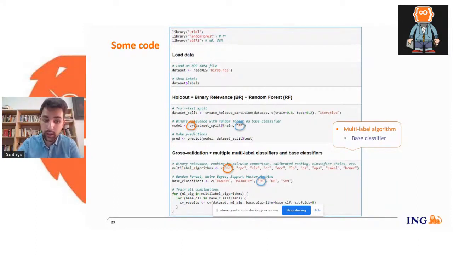This library offers many multi-label classifiers, not only this one. For example, all those we have seen today are available in this library. You can see here binary relevance, ranking by pairwise comparison, I'm following the order here, calibrated label ranking, classifier chains, ensemble of classifier chains, label powerset, pruned sets, ensemble of pruned sets, RAkEL, and HOMER. All those we have seen today. Also, different base classifiers are available, for example, random forest, naive Bayes, support vector machine, but also random and majority-based classifiers, which predict respectively random values and the majority value of all labels, which is really helpful if we want to compare our best algorithm after tuning it with these naive models that should work worse than our tuned algorithm.